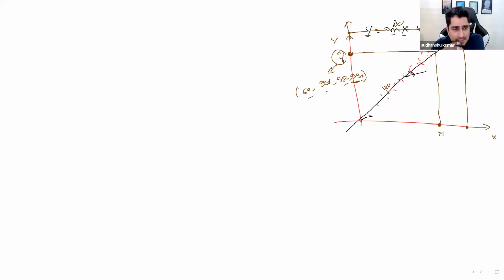We'll try to understand that. But even before finding a residual, we have to find out how the m and c values are calculated by a machine, not by us. Last time we did this calculation ourselves, but that is not the way we are going to follow. A machine follows a different way, and we will try to understand that part.